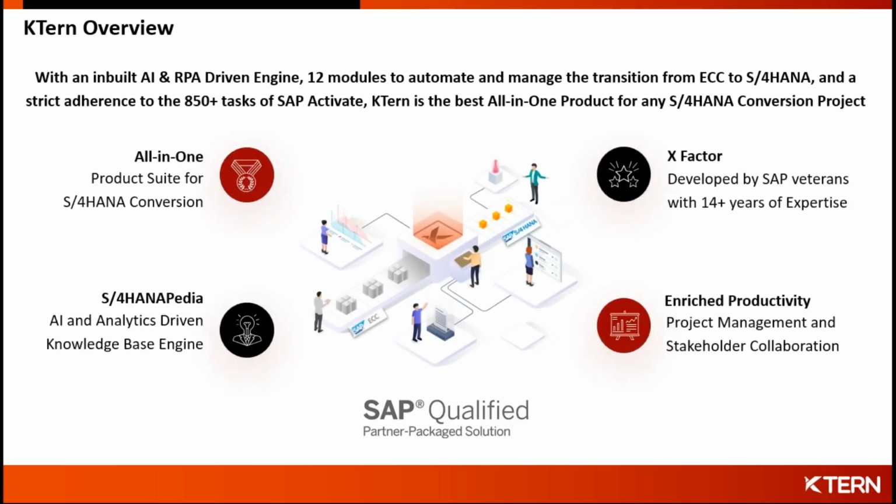So here I present to you guys KTern, an all-in-one powerful suite which will help enterprises accelerate their move from ECC to S4HANA. And I would call the unique value to be something which is all-in-one. Everything stays in one place, because we're not talking about a mere software project, but a digital transformation project, which means the business decisions, the business process documentation, or any kind of activity pertaining to this project has to be in one place, so that there are no silo systems or disparate systems in place to manage your project.